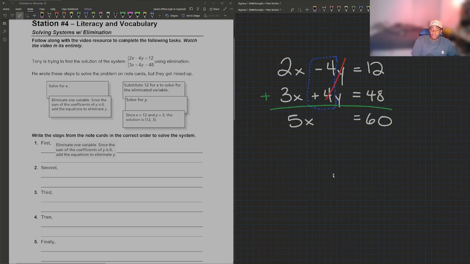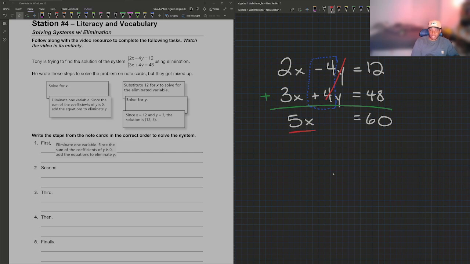All right, now that we're over here with Tony, working through the second part of this, I noticed that I have an equation now that just has an x in it. And that's nice because if my equation has two variables, I can't do much. I can solve it for one variable and get an expression for an answer. But now because we have this one variable x, we can solve for it pretty easily.